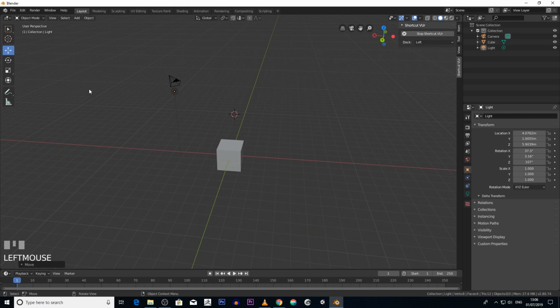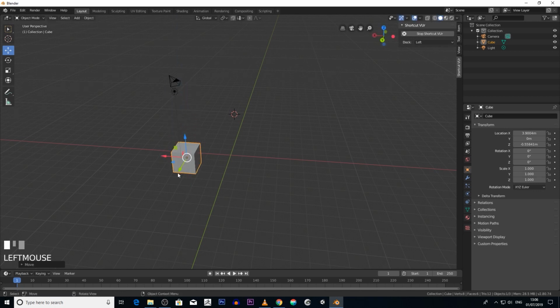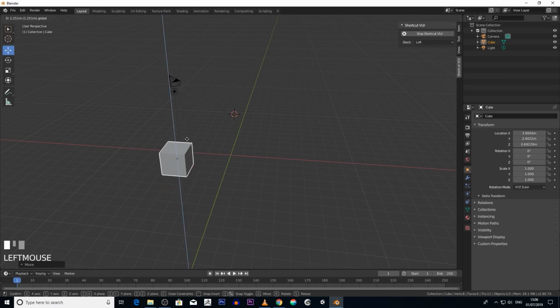This is your translate tool. So you can move along X, Y and Z like we talked about. By grabbing one of those arrows, you can move it up and down. Again, you remember what I talked about with X, Y and Z? Z is up and down, and the others are side to side, just to move your object.